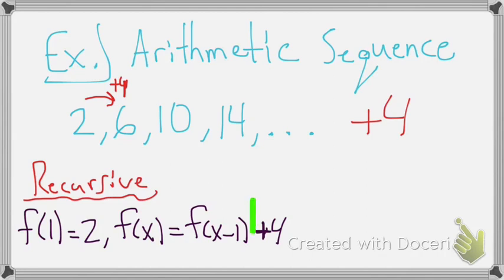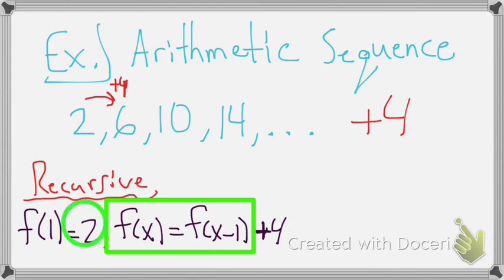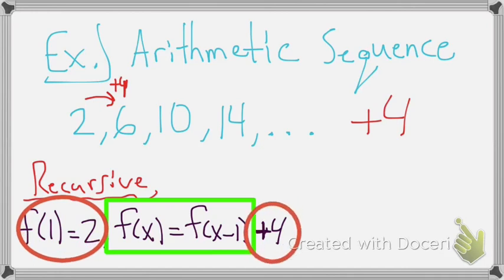Okay, remember this part here in the middle, it's in every single one. You have to write that. It has to be in there. It's going to look the same every single time. The only thing that we care about is that and that at the end. Put those in a different color. All we care about is the beginning and the end. It's what number you're starting with, and then what you're going to do to it to get the next one.